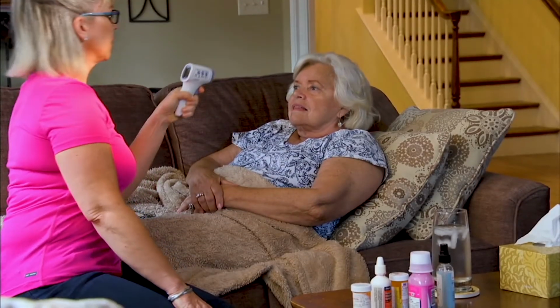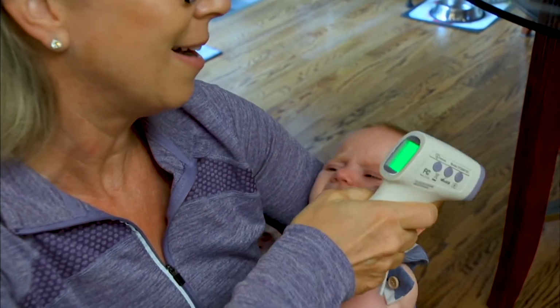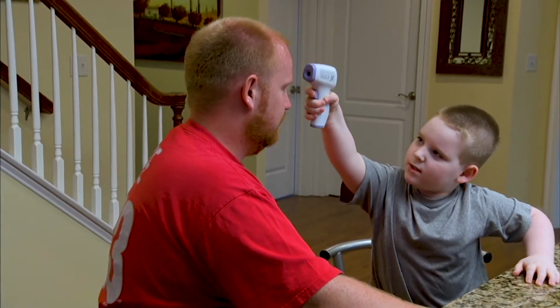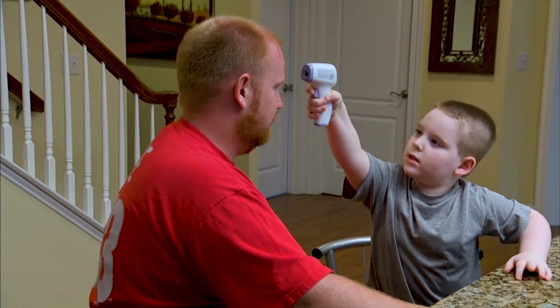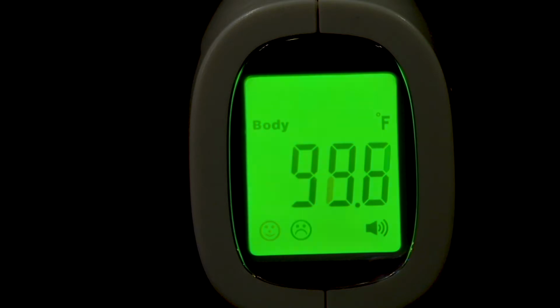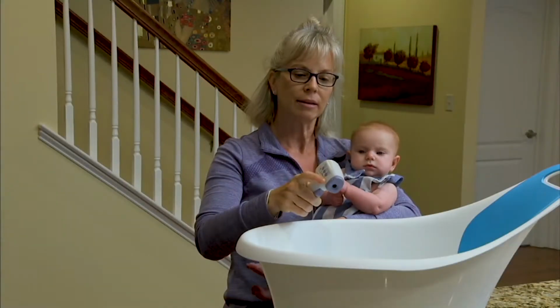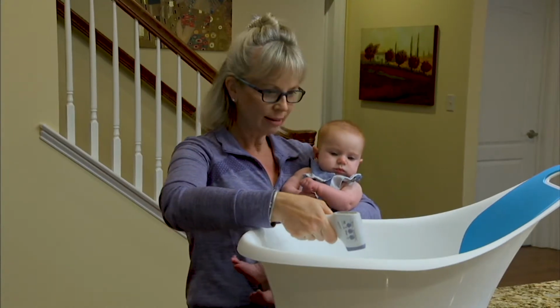All right, we're talking about a great item from HoMedics. Not one item, two items tonight. And this is an infrared no-touch thermometer and also a pulse oximeter. Now, the pulse oximeter is probably the one that you're less familiar with. So I'll tell you that this is going to give you your heart rate. It will also give you your blood oxygen level.